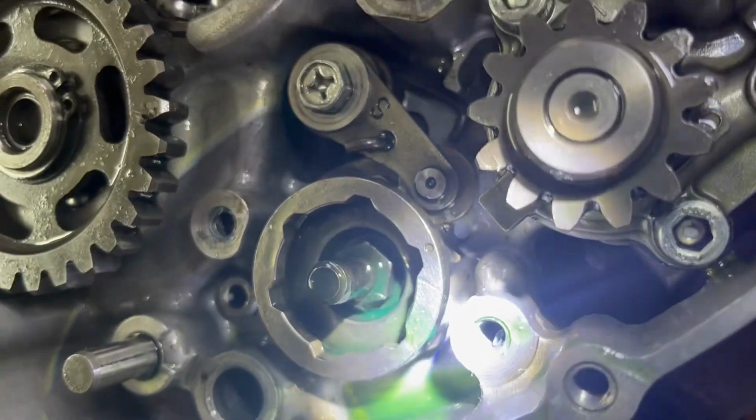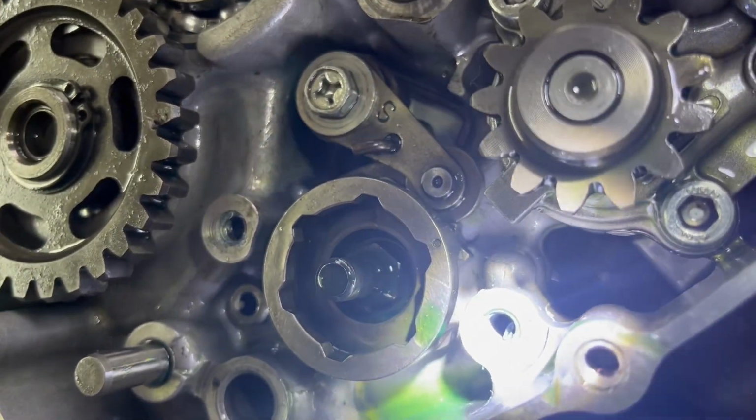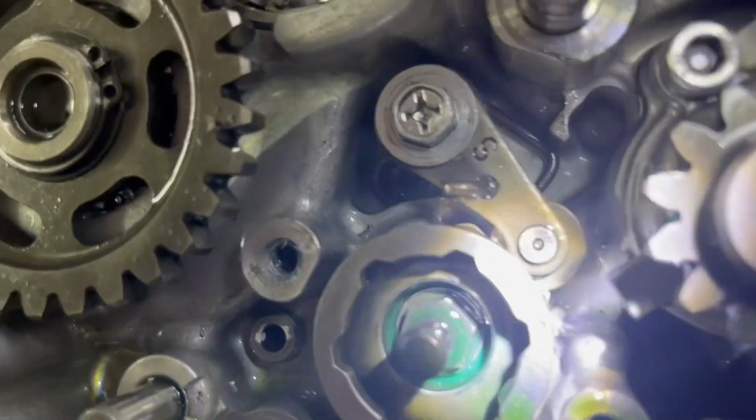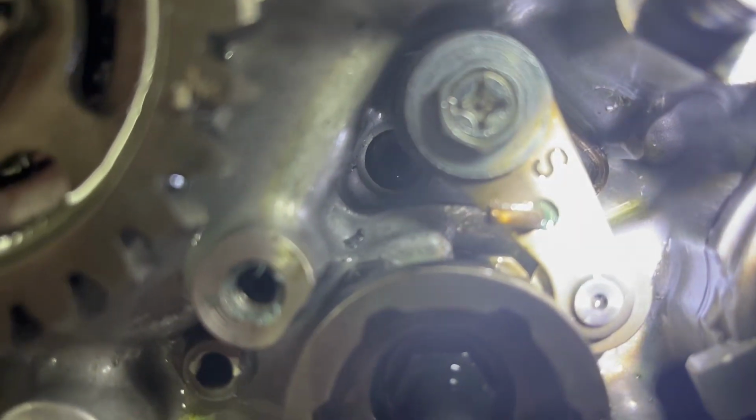So if you look at right there, you can see that one little finger down in there that's got like a little half moon notch. And then you can see the rest of them, they're rounded. See if I can get the camera to focus better.